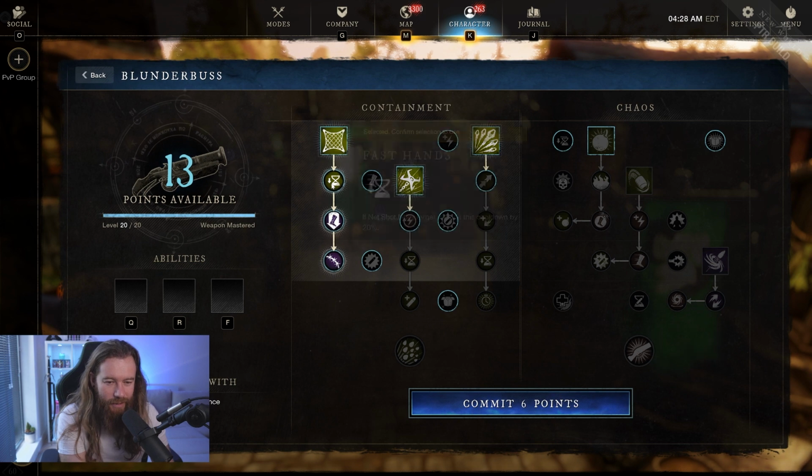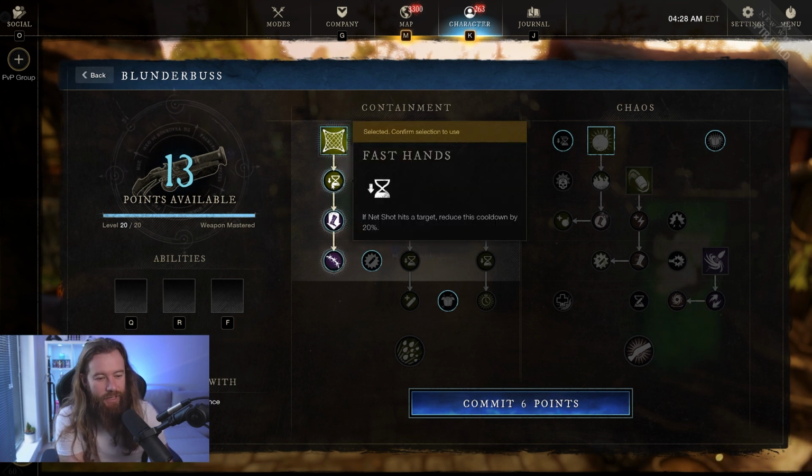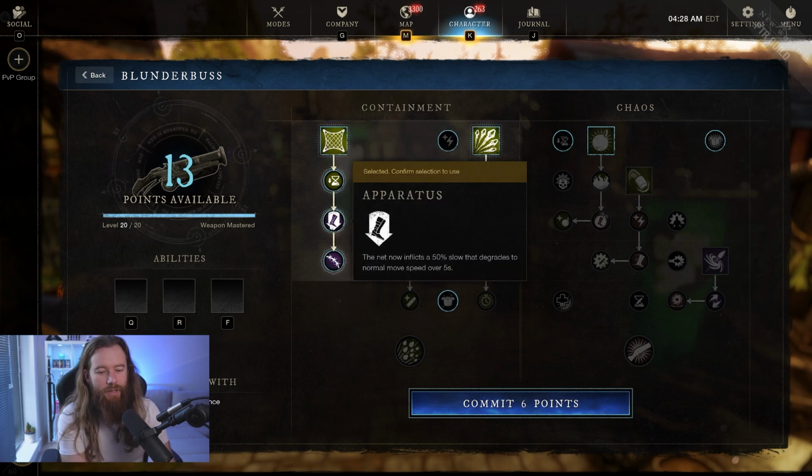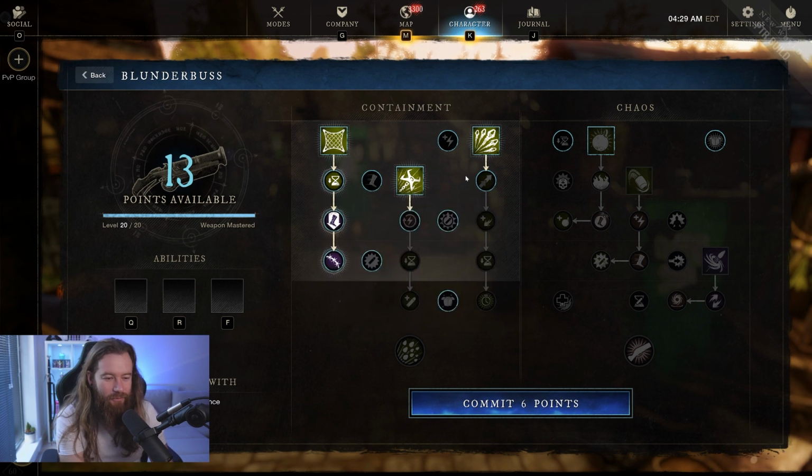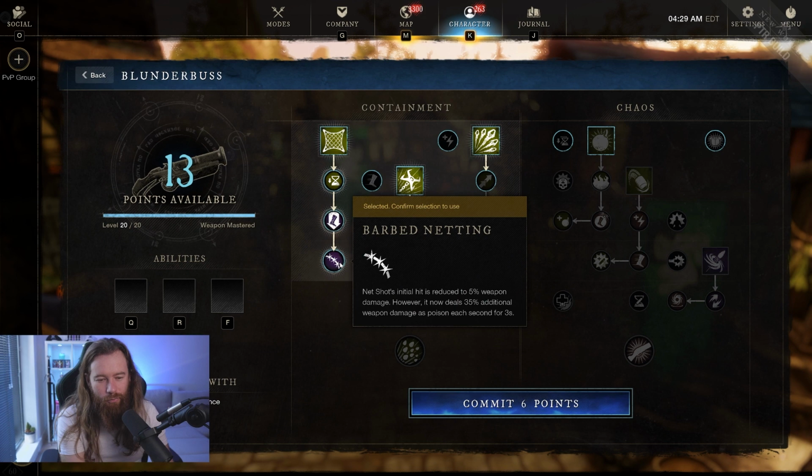So what you get on the net shot is, if a net shot hits the target, reduce the cooldown by 20%. The net now inflicts a 50% slow. The net shot initial hit is reduced to 5% weapon damage. However, it now deals 35% additional weapon damage as poison for 3 seconds. So this you may or may not want to take. This is kind of good, because by the time the 3 seconds have hit, you would have hit them with everything here. So I would probably upgrade it all the way.